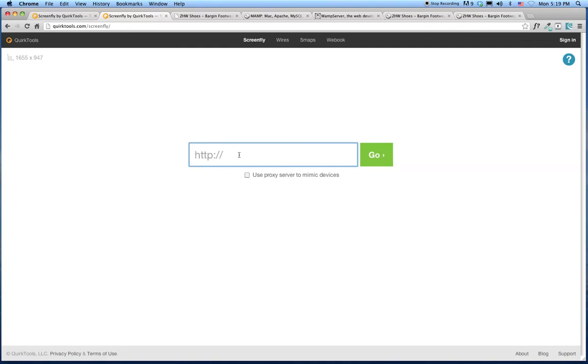Now, the only disadvantage of that is that obviously anytime you make a change to the CSS locally, you'll have to save it and then upload it to your server to then test it in Screenfly. So in order to kind of speed up the production process and to be able to continue to just work locally, what I'm going to do is I'm going to install a testing server on my local computer. And there's a few different options for doing that.